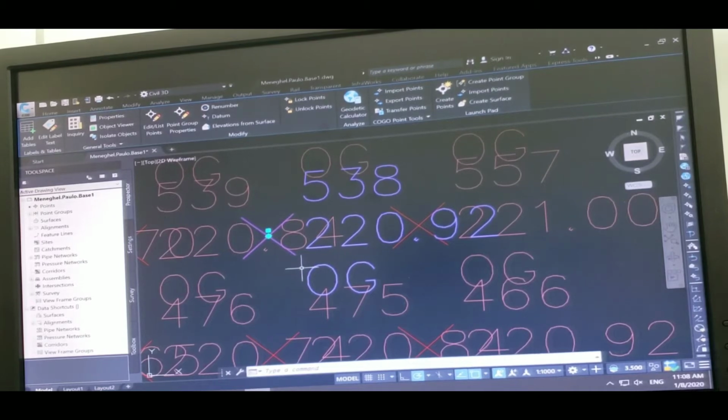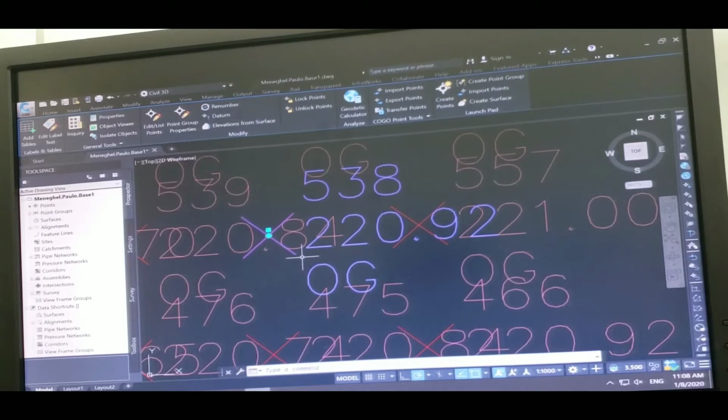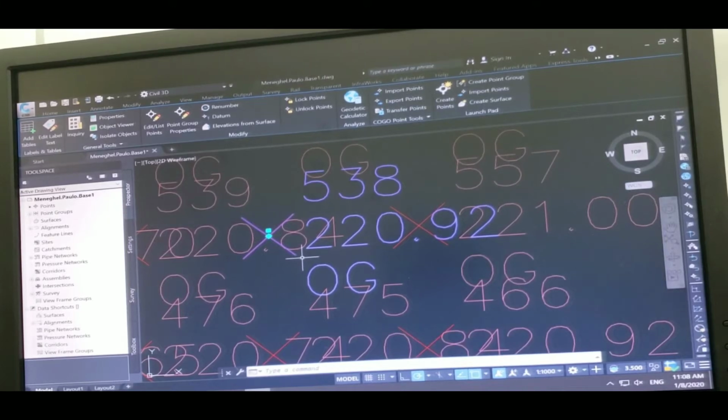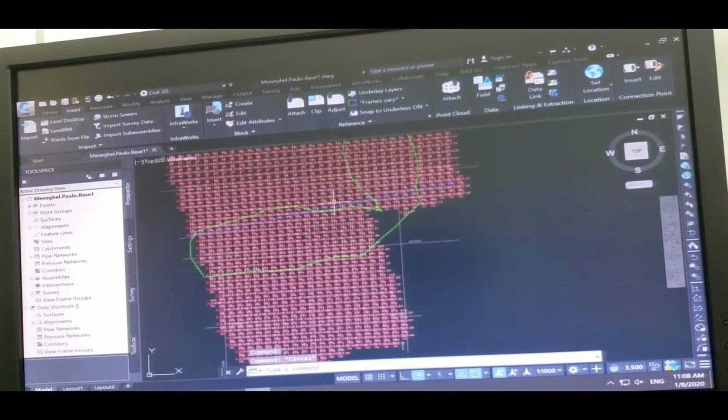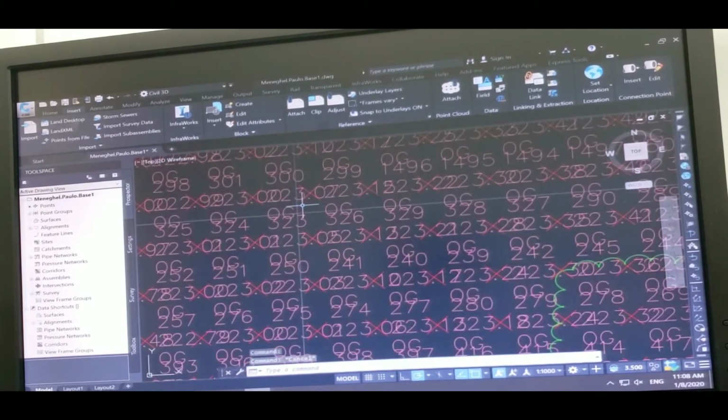Not getting any numbers? Probably your point file format is different, but we're going to be changing that here. So you're kind of good for now. If it doesn't change by the end, try to do an RE right now. RE, enter, for regen. You guys remember RE? Did it change or not? Negative? It's fine. We're going to be changing the point style right now. So these points over here, they look a bit messy, don't they?